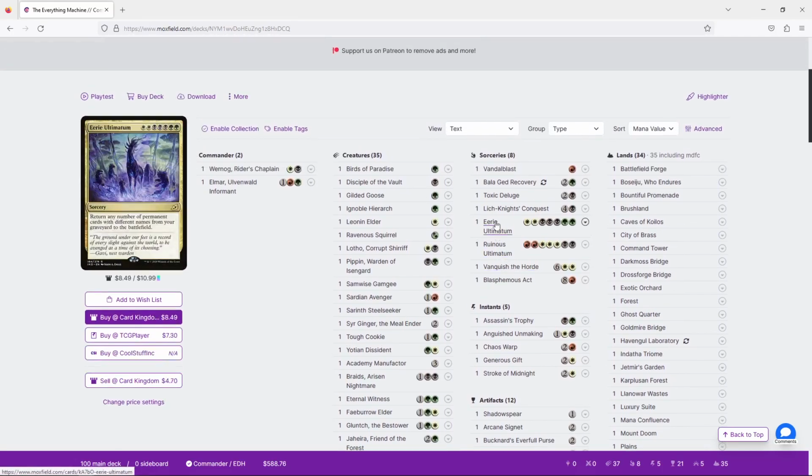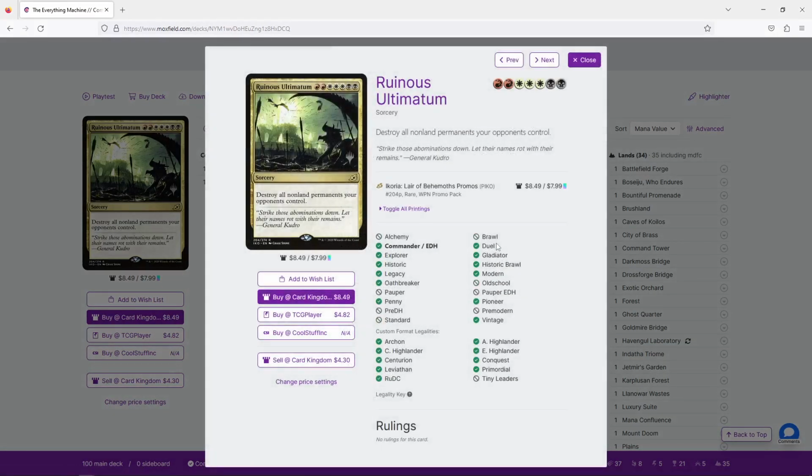Looking at our sorceries, as you might have guessed, I kind of don't like the ultimatums. This is just a general thing about how I feel about the game: I find the ultimatums to be not that great. They are really, really restrictive in mana cost. They are really, really flashy, but they are also 7 mana.